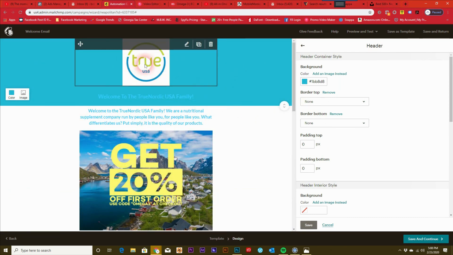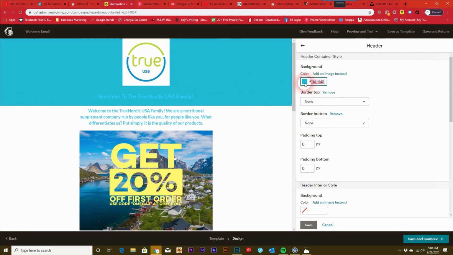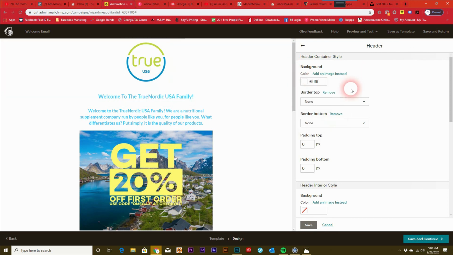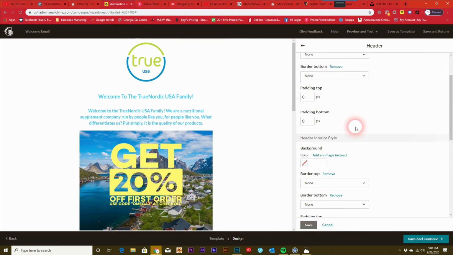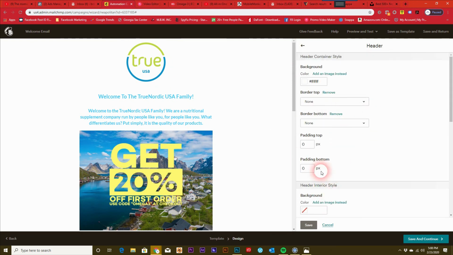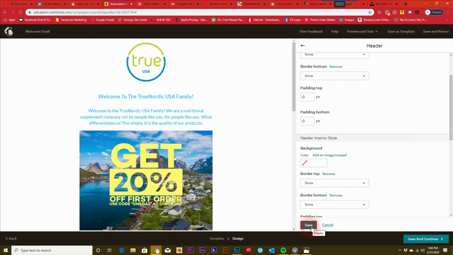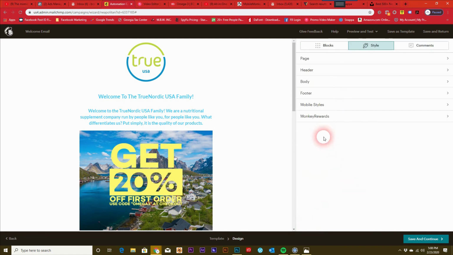But since I don't have that image with a transparent background, we're going to leave it white, but usually I would have it matching the bottom of the footer. Now, anytime you make a change over here, you're going to want to make sure that you save. Because if you just press back, it might not always save the change that you just made.